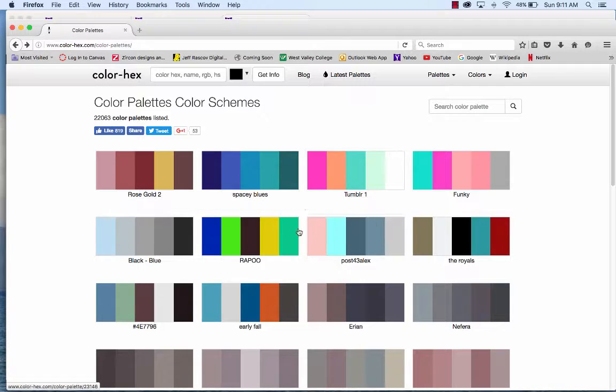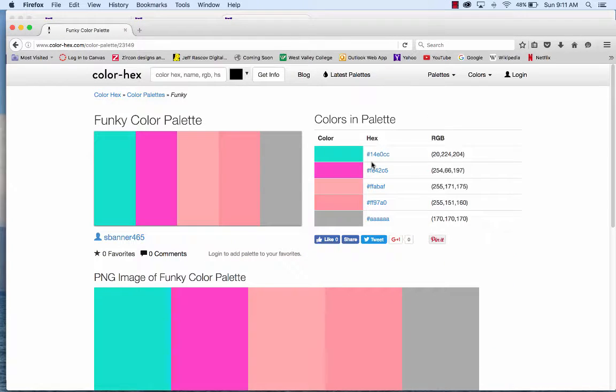In this case, I think I'm using the last one in the list. Of course, they have a whole bunch of color palettes. Usually color palettes have 5 colors. All of them usually save a series of 5 colors. Once you're done saving the colors, it'll give you both the hexadecimal values, which you can type into Photoshop, or you can use the eyedropper if you take a screen grab. That's what I'm going to do here, take a screen grab of this and open it up in Photoshop, and then use the eyedropper to select the colors to put over top of my pictures. It also gives you the RGB values here.